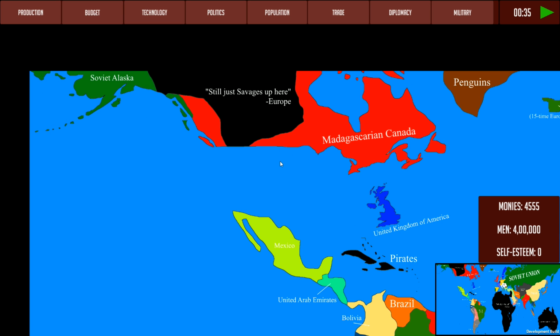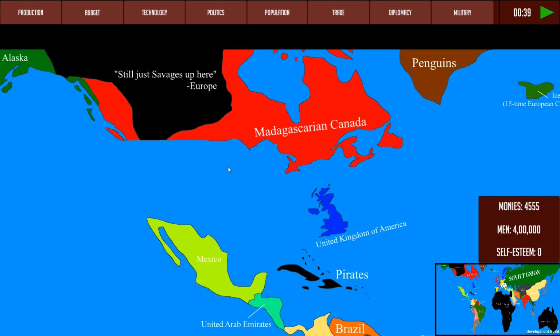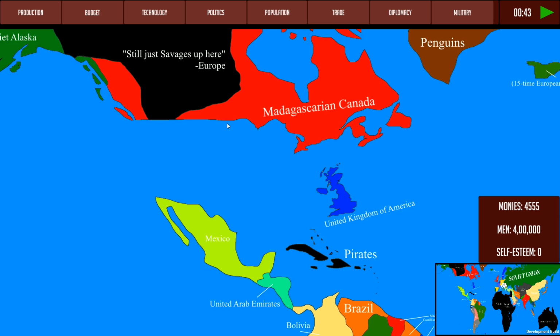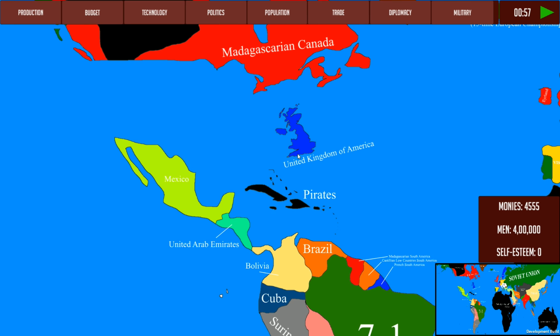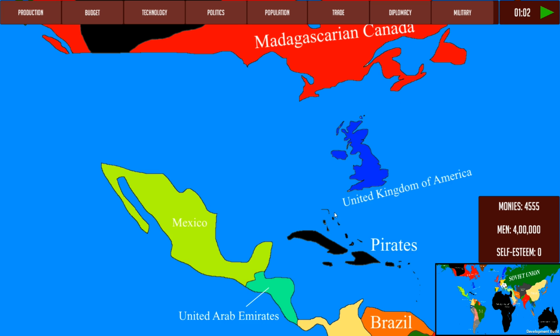We're going to start up here in Canada. You have Soviet Alaska, you have Madagascarian Canada, because they colonized it. You've got the savages up here in the north. As you'll see, one big change is that they have removed the mythical USA, because of course the country never actually existed in the first place. So no one was really sure why it was included in the first and second installment. But thankfully, they've just removed it from the game entirely.